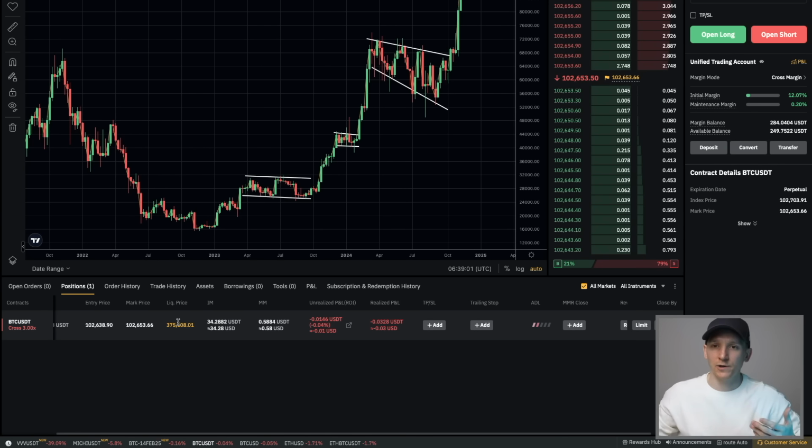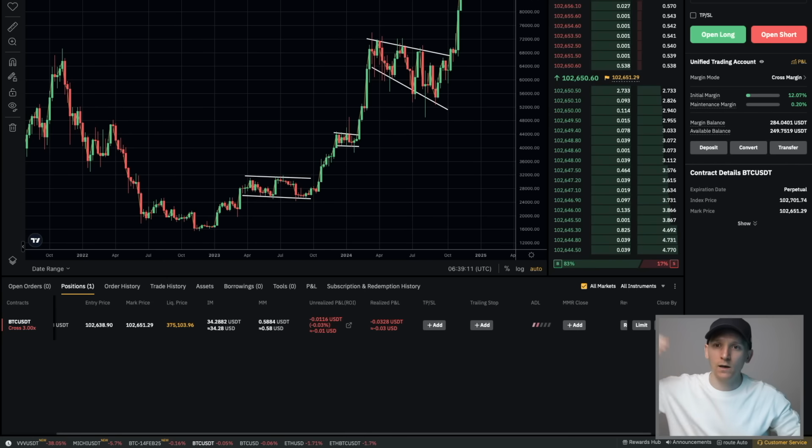The reason being I'm now short. And so I sold, and I make money when I buy back lower. I now have a liquidation price above the entry price that I got in at. This is a short position. Now, you can make unlimited losses here if the price goes up. If the price goes down, you can make some profits by closing out that trade.